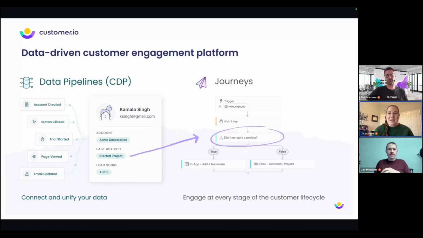So we found that the foundation to any successful campaign is really having all the data you need and the ability to act on it. So with our 2 products, we allow you to do just that.